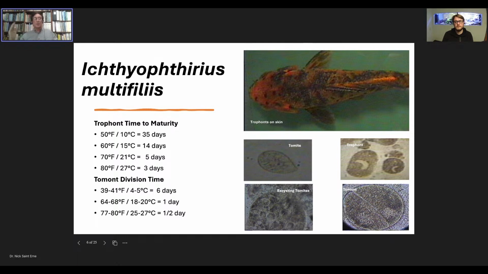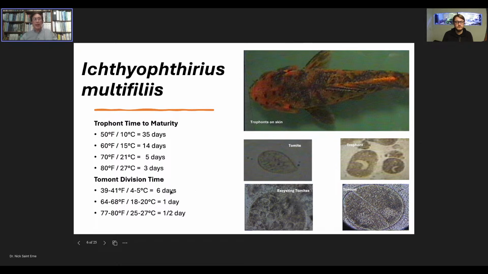You may have to treat it every week for 4, 5, or 6 weeks in order to totally eradicate it. The other option would be in an aquarium like ours, where we're keeping it about 70 to 80 degrees. At 70 to 80 degrees in a freshwater aquarium, it's going to take 3 to 5 days to feed. So you have to treat at least every 3 to 5 days in order to get the parasites as they drop off. But then they go into this encysted stage, which is the tomont.